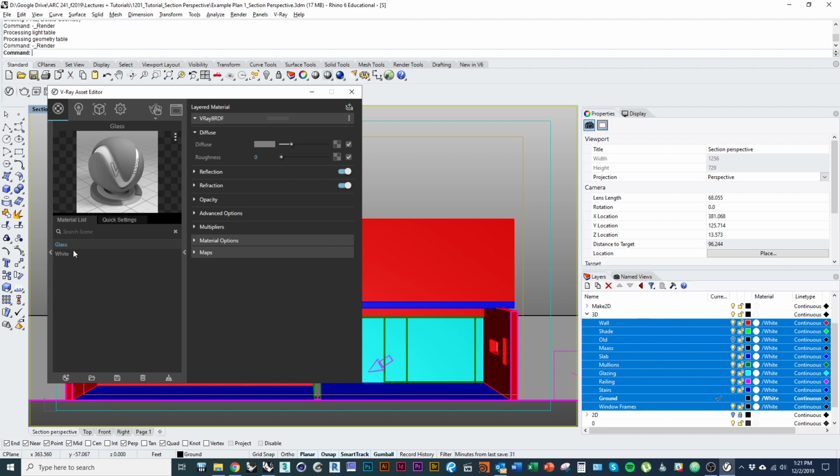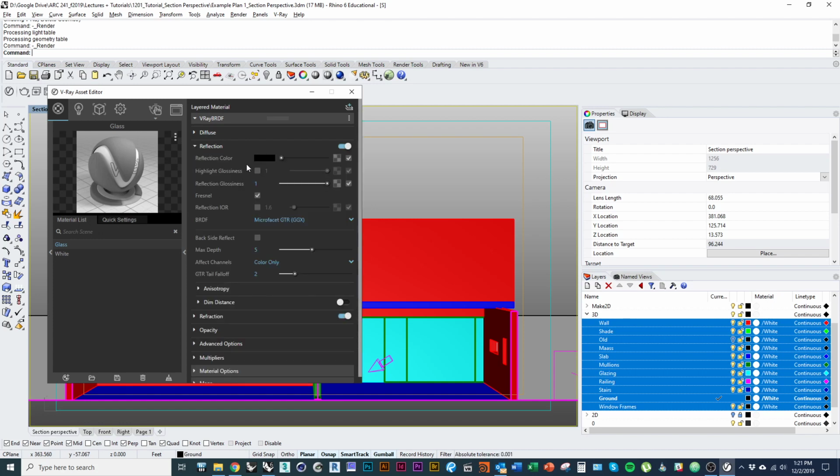Before, we just changed the color of the material, that's under diffuse. We don't need to mess with that at all with the glass because you'll see in a minute it won't matter. The first thing I'll do is go to reflection here. Now we have a couple of options here that matter. First is the reflection color. I drag it all the way to the right. White basically means that it's fully reflective, and black means it's fully not reflective, and everything in between. So that's how I control how much reflection my material has.